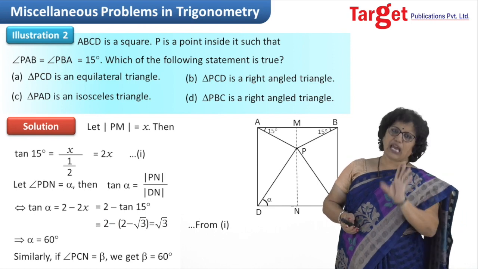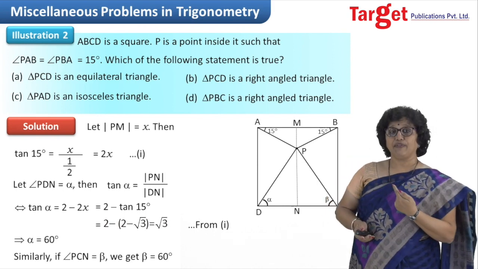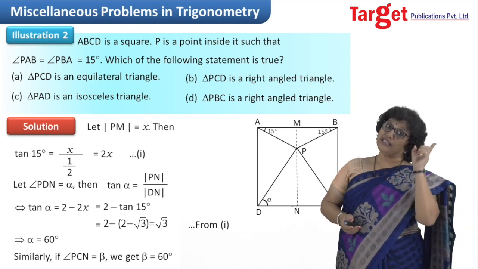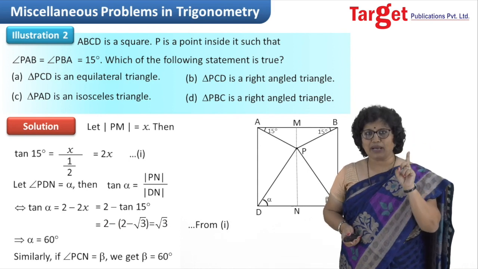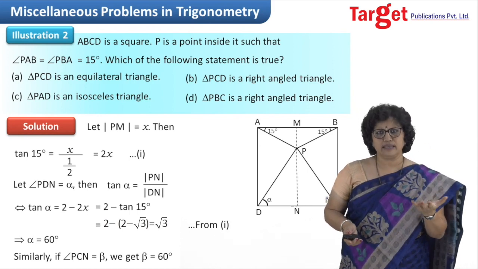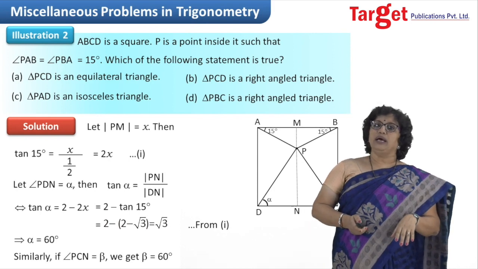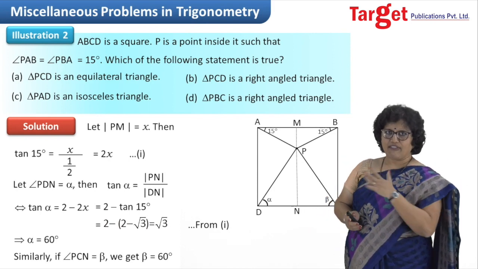So if you wish, you can derive on your own how I have written tan 15 degree as 2 minus root 3, and the answer for tan 75 degree would come as 2 plus root 3. This is a good exercise for the beginners. Now, this question is okay. I think everyone has understood.